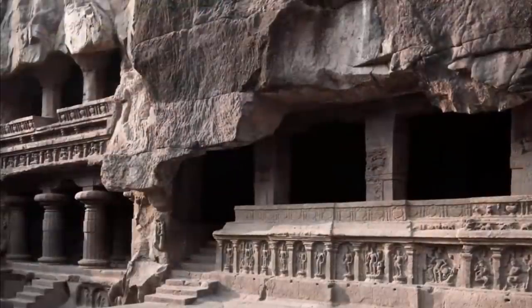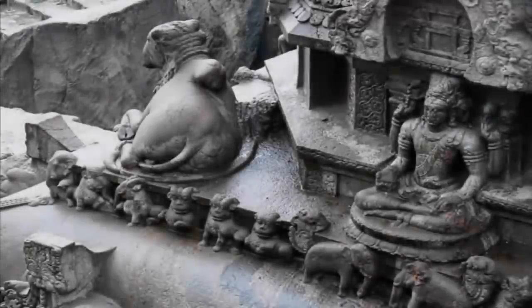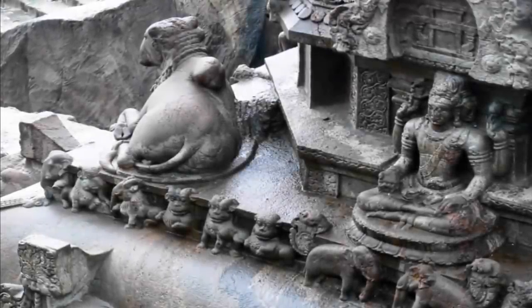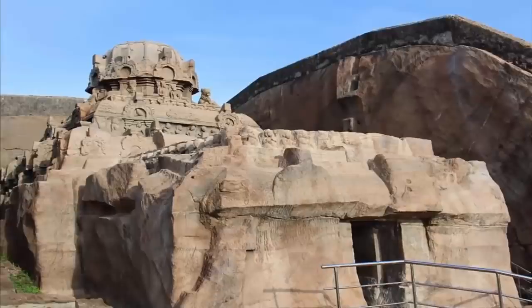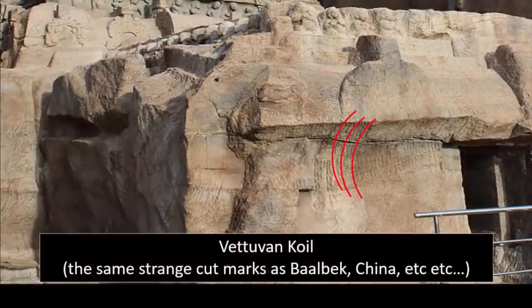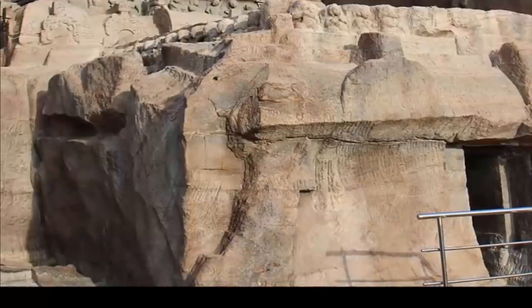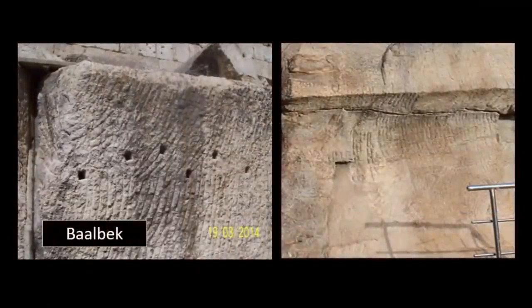this day. There is, in fact, another site within India, another temple, that, just like Kailash, was somehow hewn from a solid hillside. However, what is particularly interesting regarding this temple is that it was mysteriously abandoned, leaving the apparent different stages of its construction for all to see. Known as Vetuvan Koil, it is located within Kalagumalai, a panchayat town in the South Indian state of Tamil Nadu.